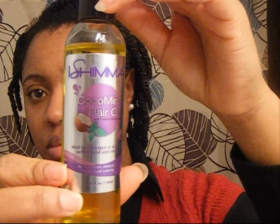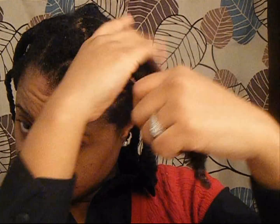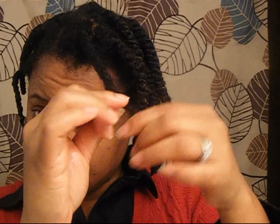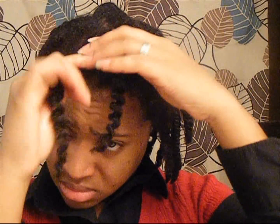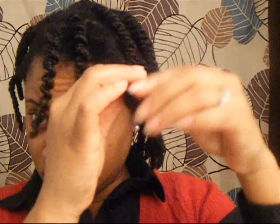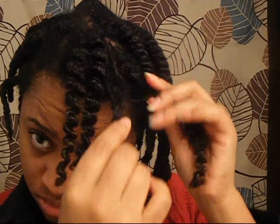Now the next morning after my hair is completely dry, I'm ready to apply the Cocoa Mint Hair Oil. Now this product is said to condition and nourish with a blend of rich oils to protect the hair structure and add luster. And it's infused with peppermint oil for soothing the scalp and a pleasant aroma. It just really smells like coconut oil with a slight hint of peppermint. It's not too overpowering, but it does have a great smell to it.